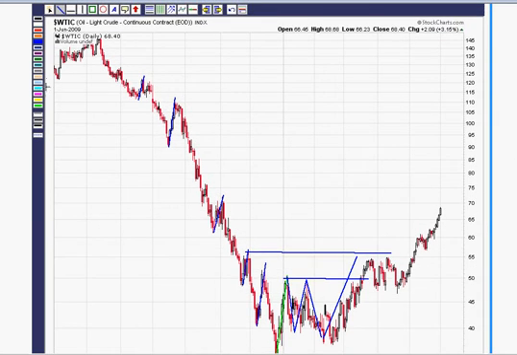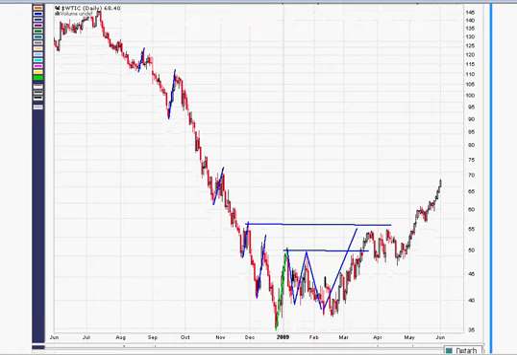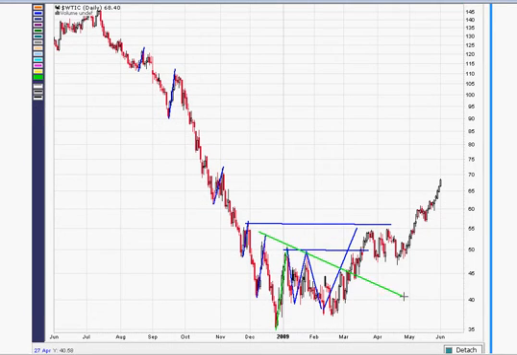One of those reasons is that you could view this as a head and shoulders bottom, where you have a shoulder, a neckline, a head, and another shoulder. And the standard way to get a price target for a pattern like that is to take the gain from the head to the neckline, which in this case is almost exactly 50%, and then project that up from the breakout point of the neckline, which is here around $46.